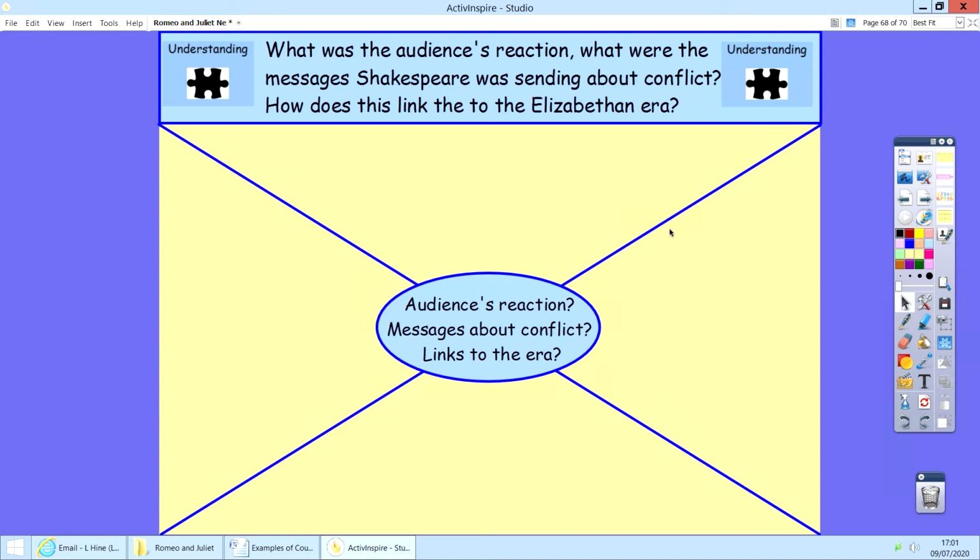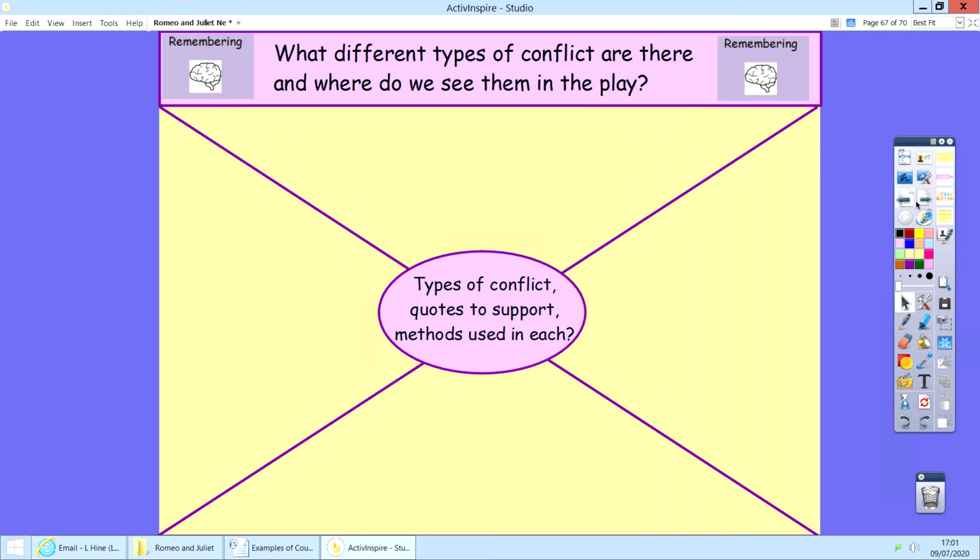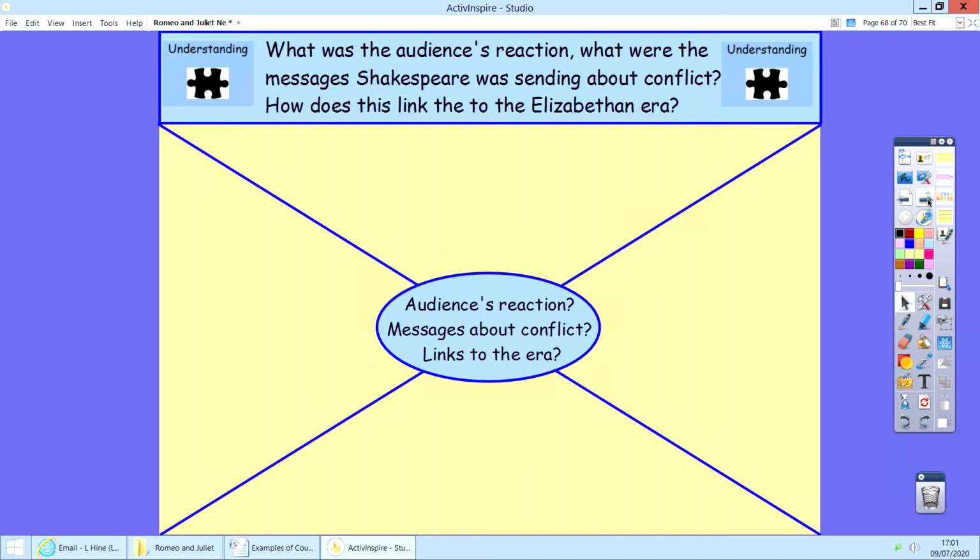This will take you ages. When my year 11s who've just left did this, it took them 2 hours to do. So don't think that you can just breeze through this. It's not something that's to be done quickly. It's something that's to be done well. Okay? So that's what we're aiming for. You've got 2 of these. It's up to you how you do them, but it needs to make sense to your future self when you come back to this and you revise it when you're in year 11.